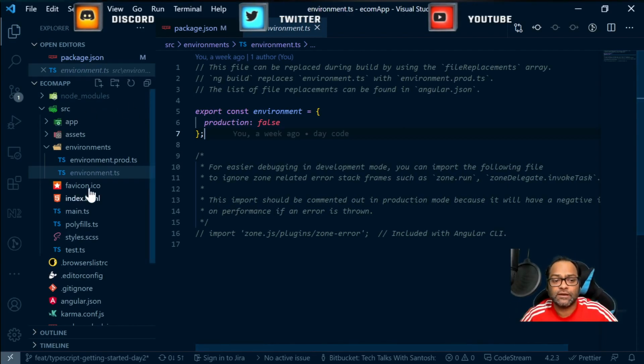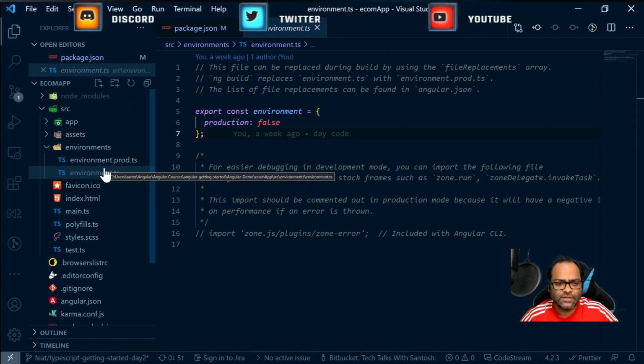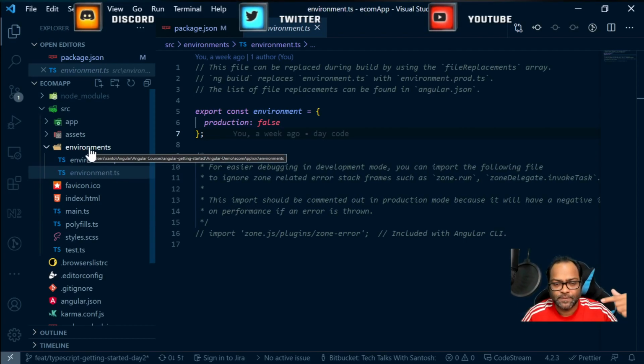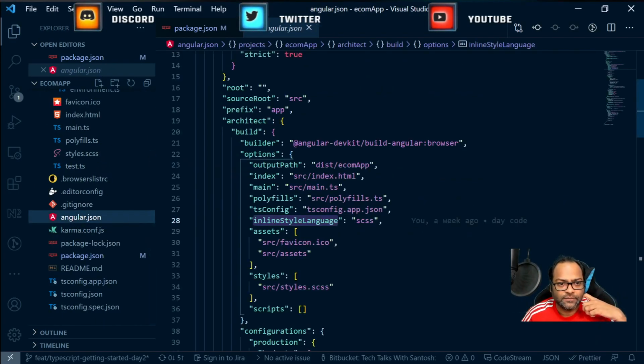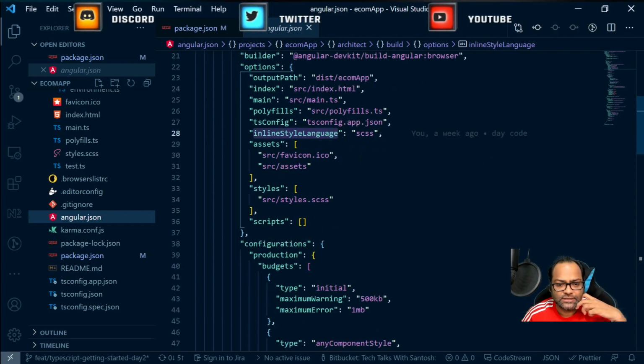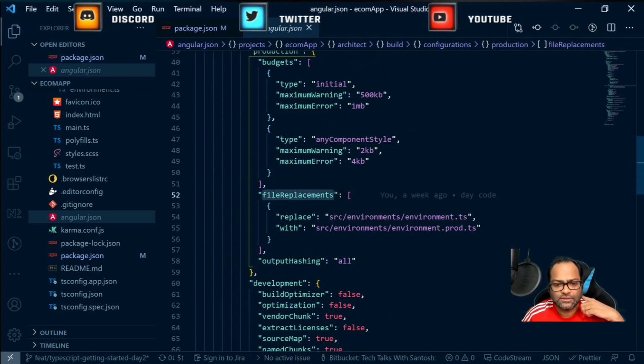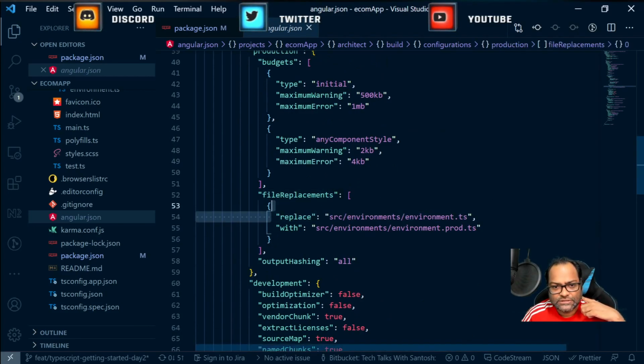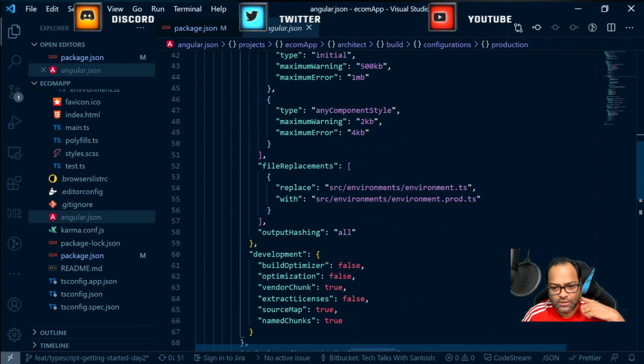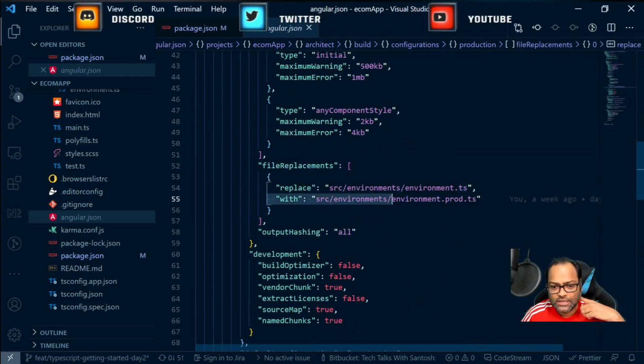So you can create multiple environment files. We'll discuss this when we do the deployment, when we do the production builds or create builds. You can create multiple, and this also has mapping. Let me show you where they are mapped. You can go to angular.json and you can see configurations. In configurations, you will find fileReplacements, and here you can see once you do a production build, your environment.ts file is replaced with the environment.prod.ts file.